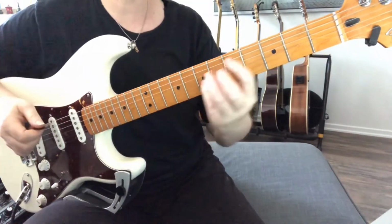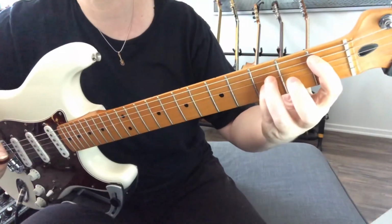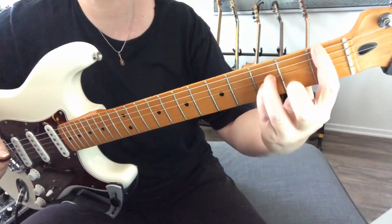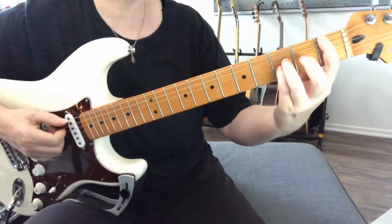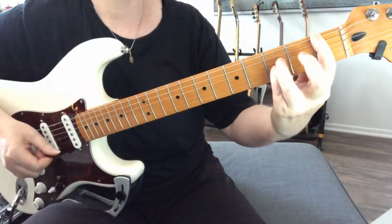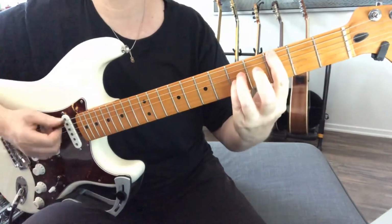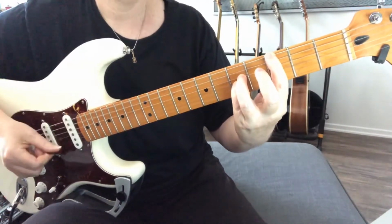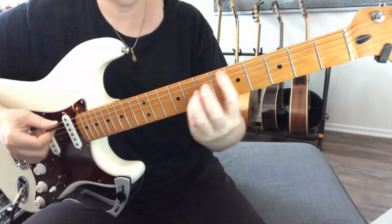Okay, now you're still the rhythm player, so you're just going back down. This time for the B flat, you're just going to lay your first finger over both the fifth and the sixth strings. Okay, so you're going to have a B flat chord with an F in the bass. That's a cool, raunchy sounding chord. Do the same thing on the third fret. Same thing on the fourth fret. Same thing on the sixth fret.